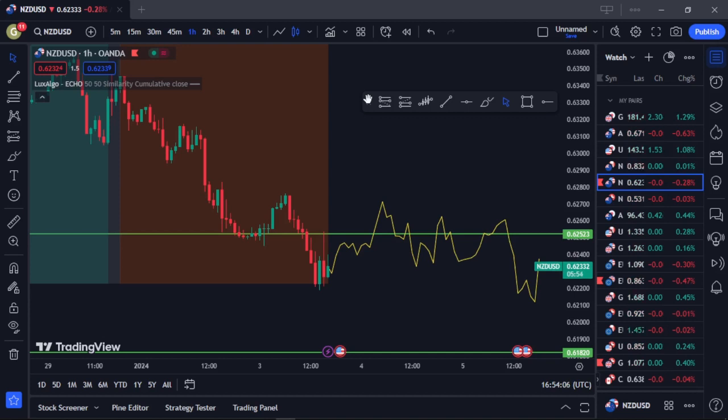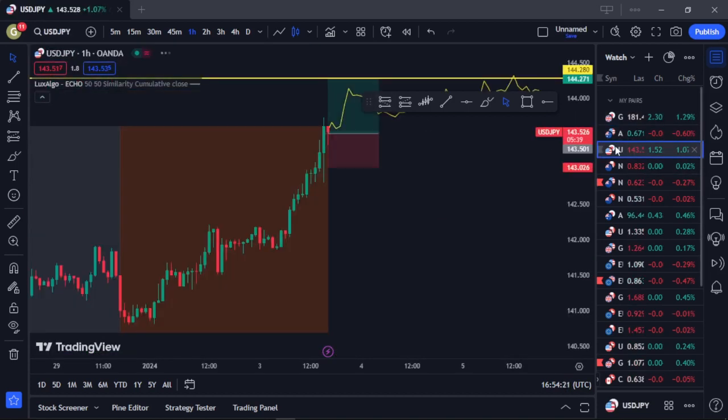Always look out for the market structure before placing an order. In case you don't understand how to trade market structure, or you don't know what market structure simply means, I'll be dropping a link to a video that you can go and check out, then probably make your own predictions from there. So coming back to my pair again, because I'm using this pair for this video, I'm looking for a possible opportunity to place a buy order.